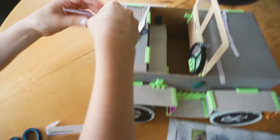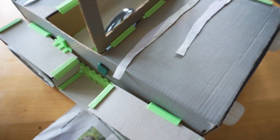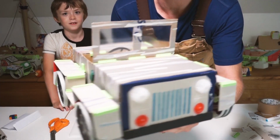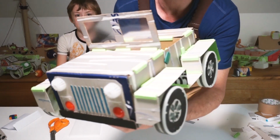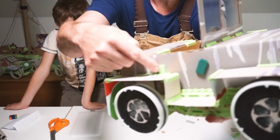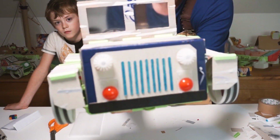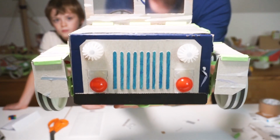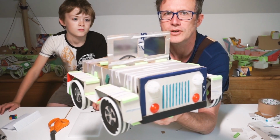We have put some camo stripes on our Jeep. We think they look newspaper, yeah. So we just look at that. We think it looks pretty cool. We've also added just a couple of our magnetic fixes here just to stop the wheel arches from flapping around. That's the front of the Jeep. Stylish, eh? You could paint it. You could stick whole photographs out of magazines on, couldn't you?